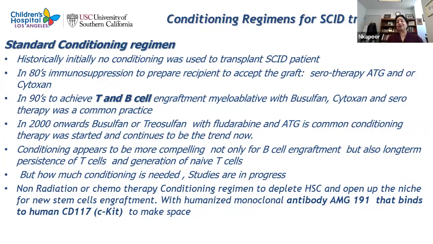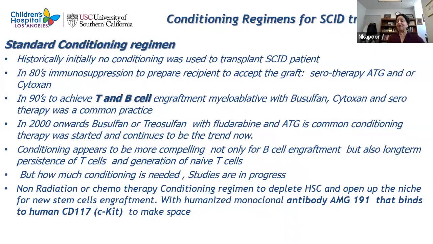In the 90s, we realized that yes, we are getting T cell engraftment, but not B cell. So we said we do need to make space so that stem cells can engraft, from which the B cells grow. Because the B cells which are infused will not persist; they will die off. For them to grow, we needed stem cells there. So that was the big thing: we started doing myeloablation. That means we are creating space for the new stem cells, and from stem cells, T cells and B cells will grow. In 2000, that became the standard of care.